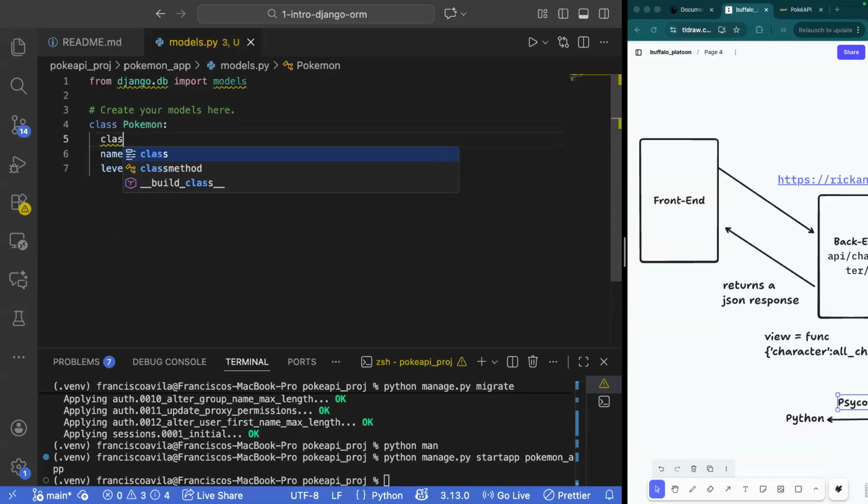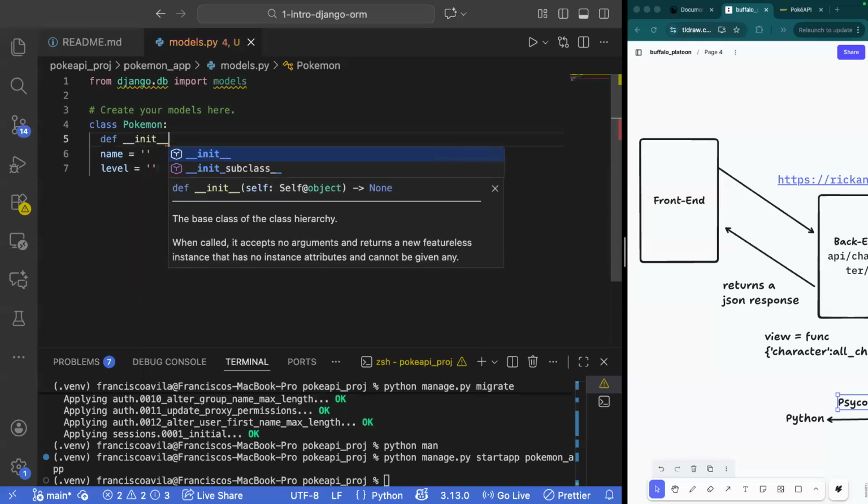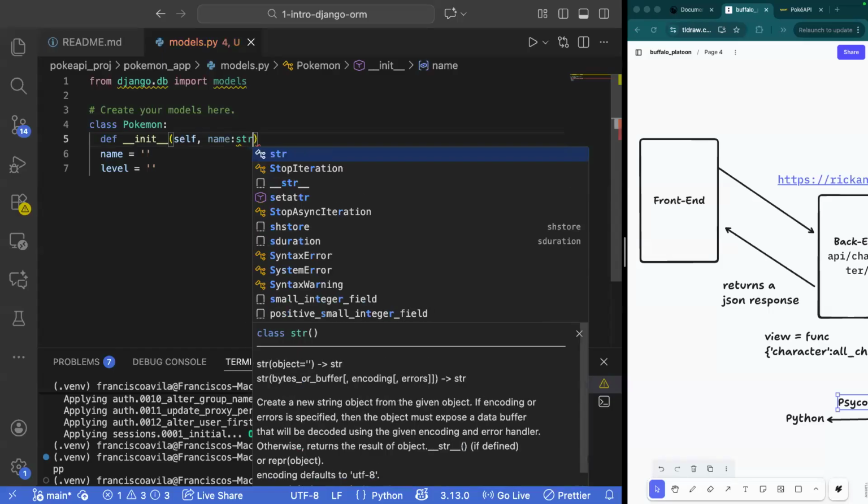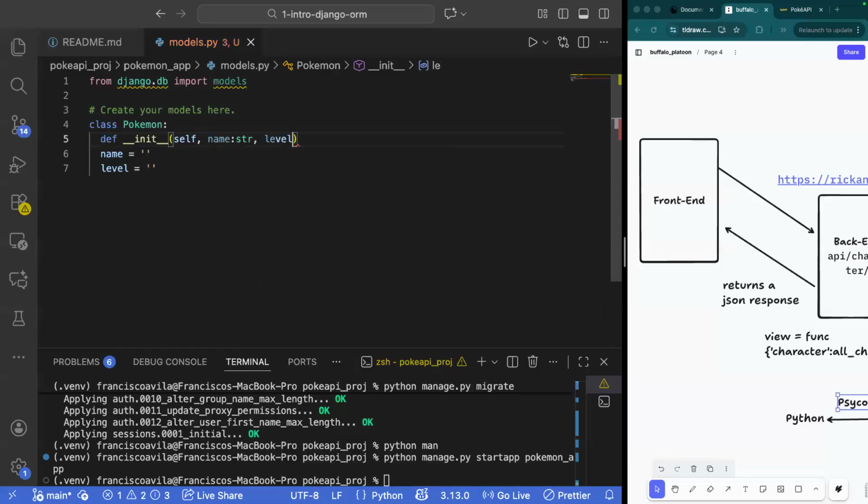And if we wanted to go through the entire process, we could say def __init__, where I pass in self, name, which is a string, and then level, which would be an integer, and this would return None.